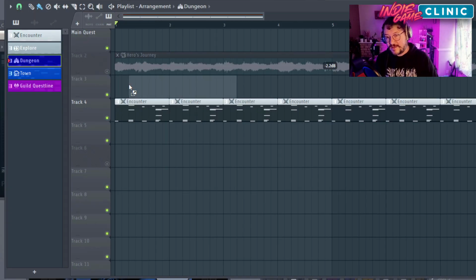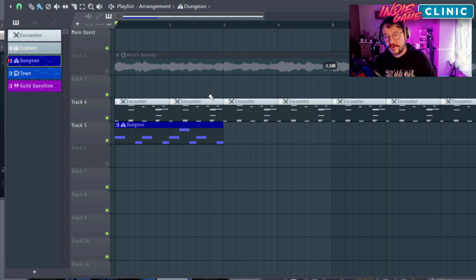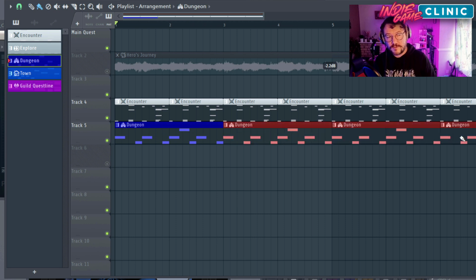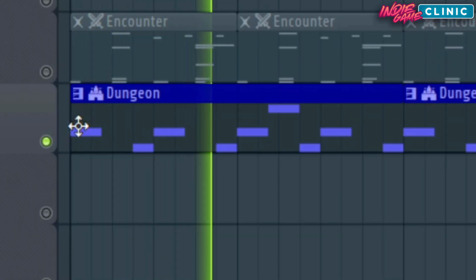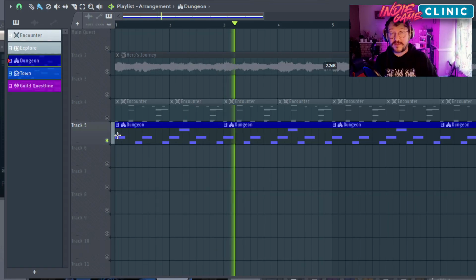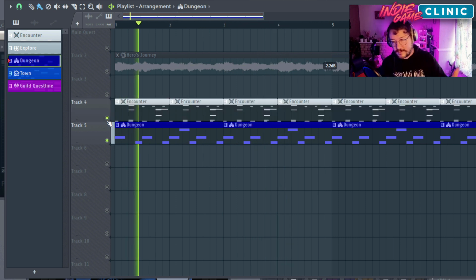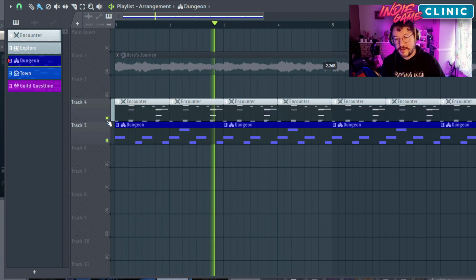It is completing a dungeon, right? You have several encounters in a dungeon, and then you've completed the dungeon, and here we just have 2 encounters go into one dungeon, right? So you can already see how several smaller loops fit into one bigger loop. If I play those together, we've got a bass line which repeats, but it takes twice as long to repeat as the drums do. That's 2 bars long, right? It's getting repetitive, but we'll deal with that later.